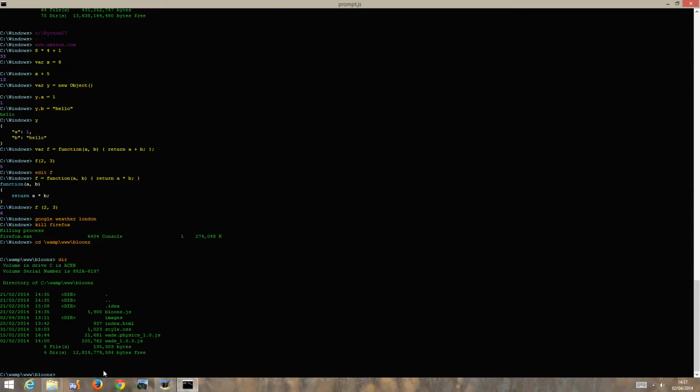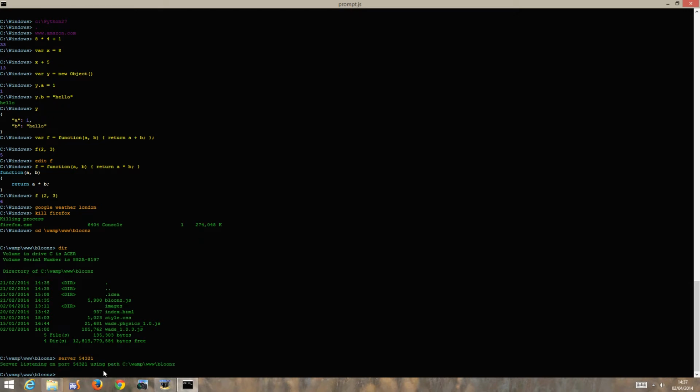Because prompt.js is built on top of Node.js, this is actually very easy, and we've added a very convenient command that's called server. So let's type server 54321, for example, and this will open a server on port 54321 and link it to this directory.